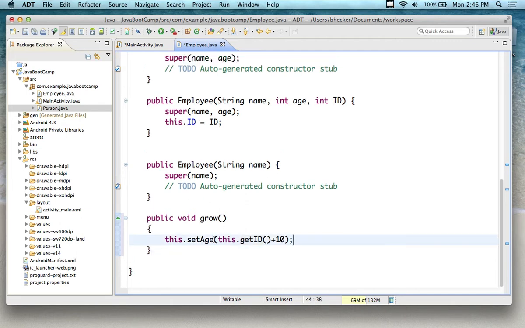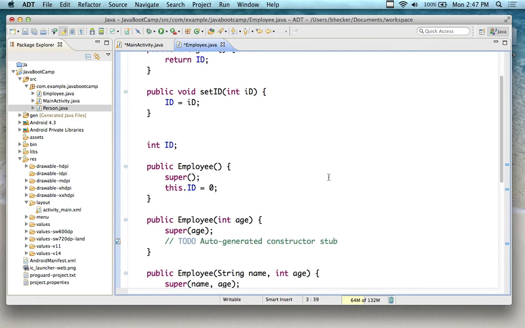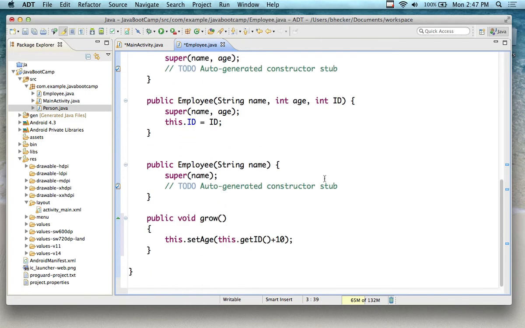So this set age, what I did is I nested it. Forget about that part for a second. I said this dot set age, because this has a set age, and I'm not trying to go outside of it. In C++, we do this totally differently. But I can do this because it's part of who I am. I'm also a person. Because I extended person, I get access to it. But I can't touch the data. So if you're going to protect the data, you're going to run the setters and the getters, bottom line, point taken.